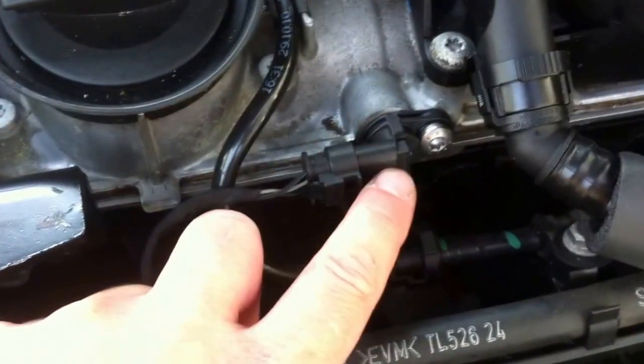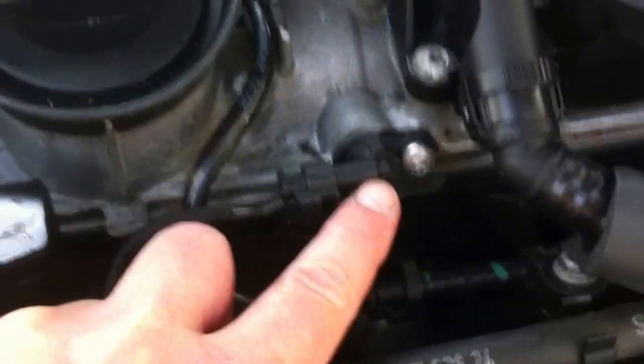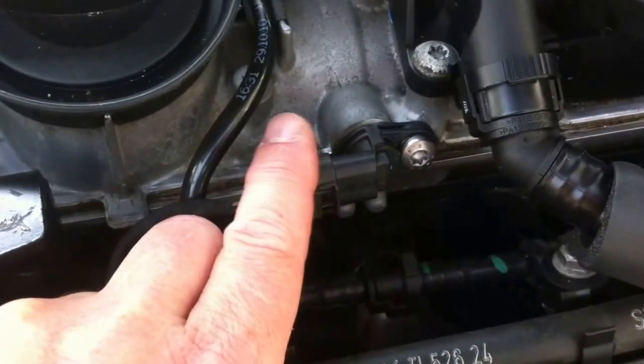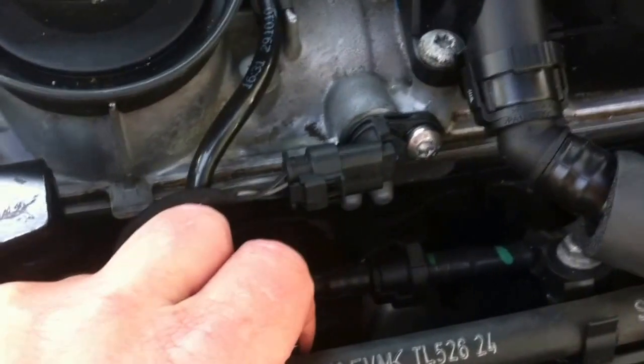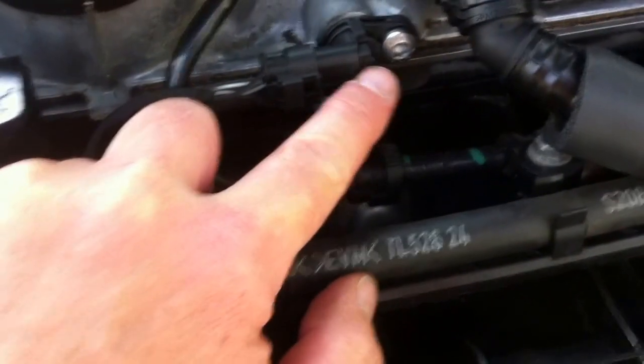off the sensor, this cam position sensor. They do sell an O-ring, but it is the wrong O-ring that Volkswagen has listed. You would actually have to buy the entire sensor with the O-ring. If it continues to leak, I'm tempted to put a little bit of RTV on this.